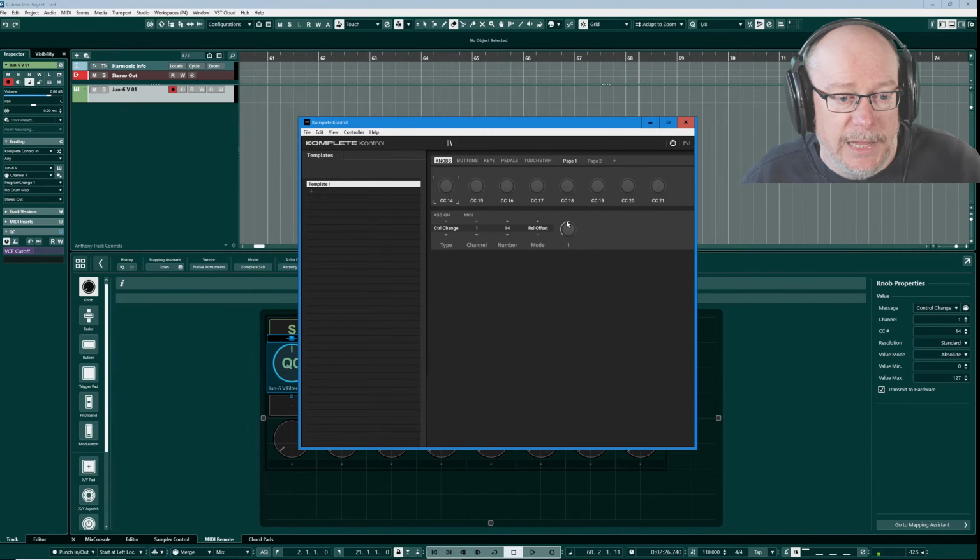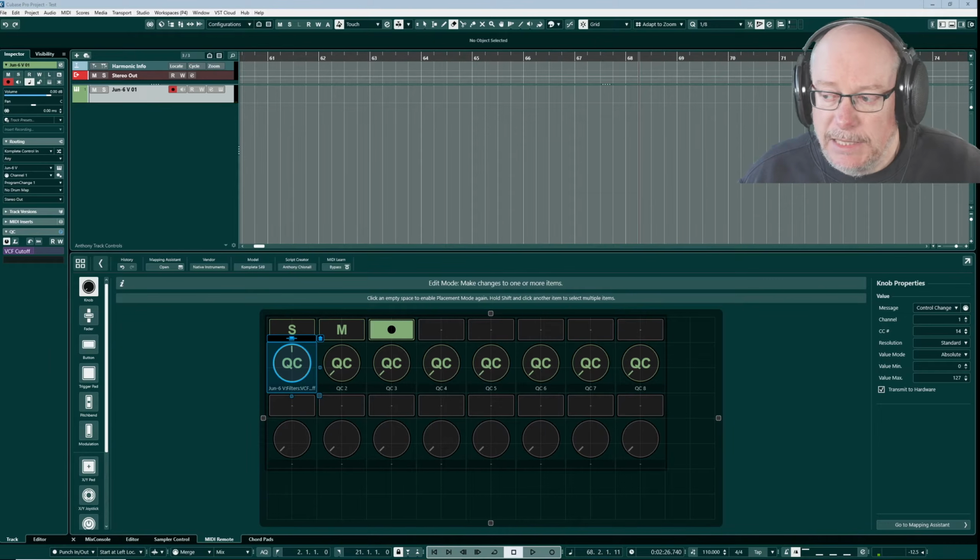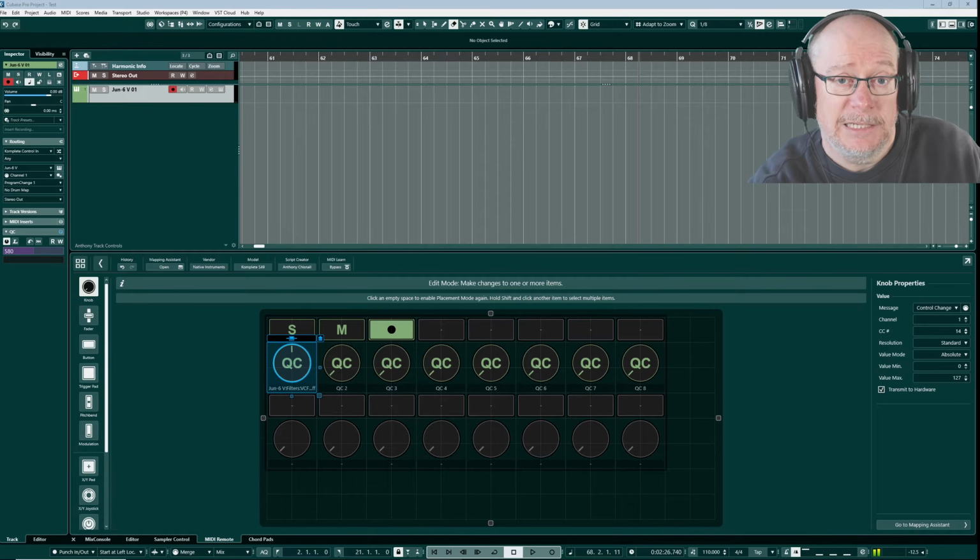The important thing here is this relative offset. What this basically means is the keyboard is outputting only 2 values, 63s and 65s, and they effectively mean down and up, respectively. Every time I move this knob anti-clockwise, I'm sending a 63 into Cubase, and every time I move it clockwise, I'm sending a 65. Cubase is receiving those values and interpreting them absolutely, and so it's setting the cutoff to exactly 63 or 65.